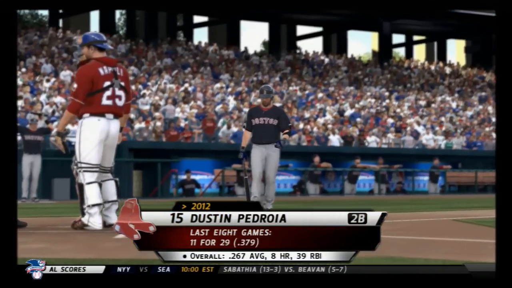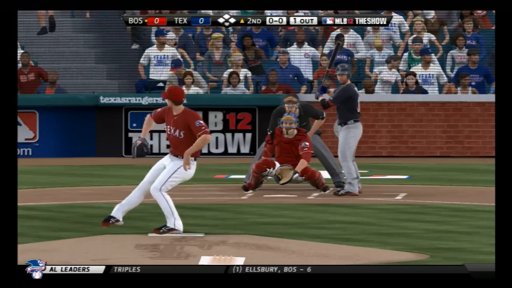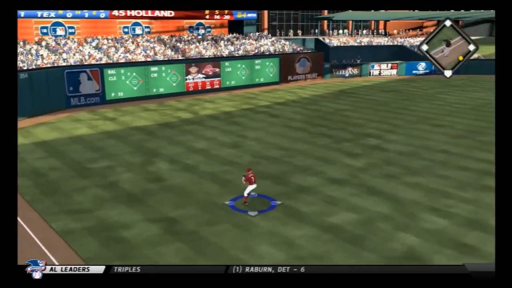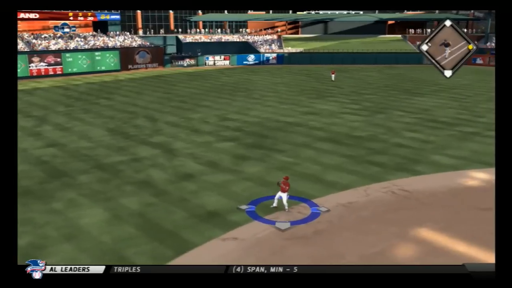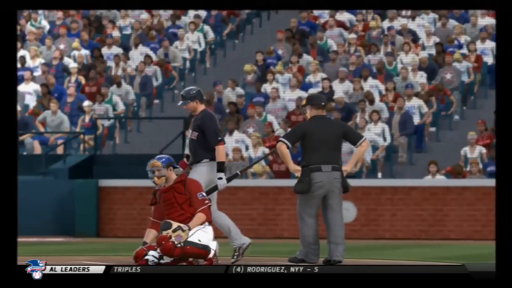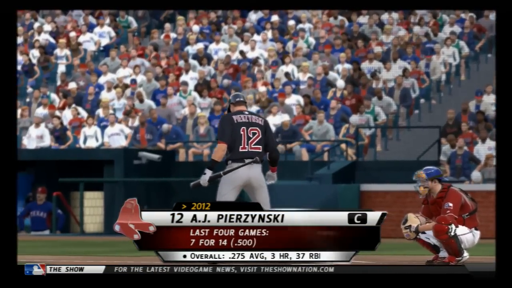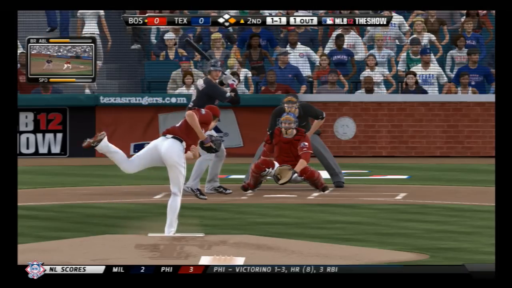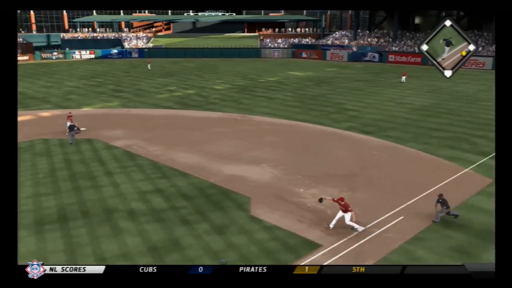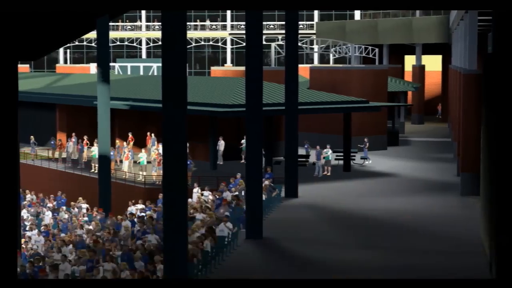One gone. Dustin Pedroia will stand in. Swing and a line drive to left. And the Red Sox have their first hit of the ball game. A.J. Pierzynski will stand in. And you see there, he's been scorching hot. Now a ground ball for Andrus at short. This could be two. To second for one. On to Moreland as they get them both. It's a double play.